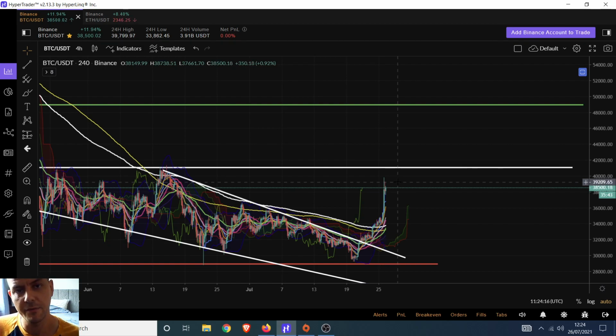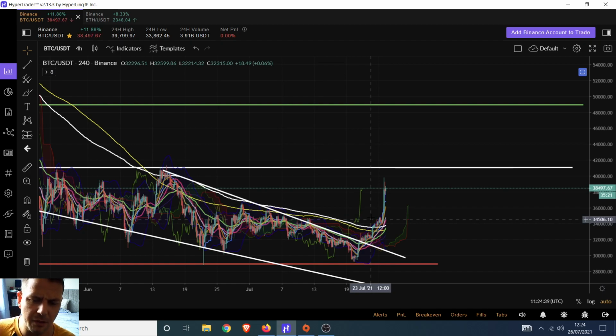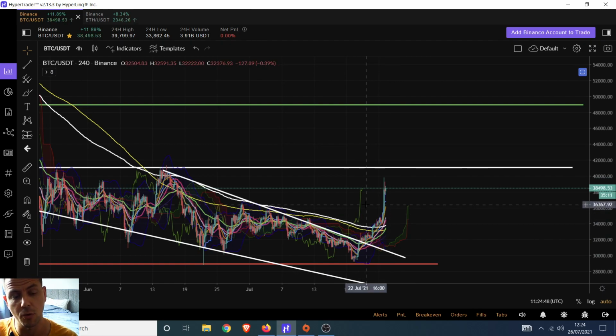It's retesting significant areas of what used to be resistance that would now be support, and it doesn't mean that we'll come down to, you know, 33,000 or 34,000. These are moving averages that are moving up quite steeply at this stage now. So if we get this cross, which it does look like we're going to get over the next day or two, at some point this week anyway, let's just say that, then a retest of those moving averages wherever they may be at the time, and again they are facing upwards, so price action is going to change every 4 hourly for that technically that support level.